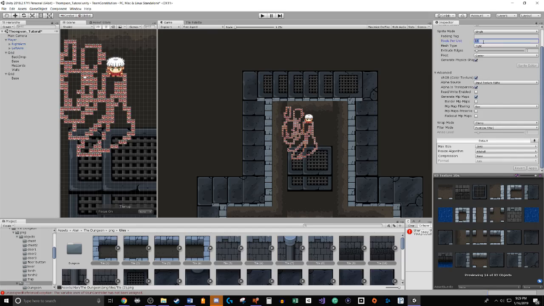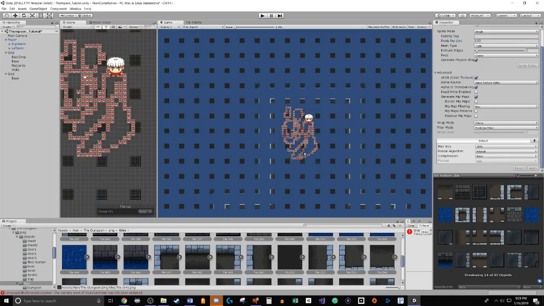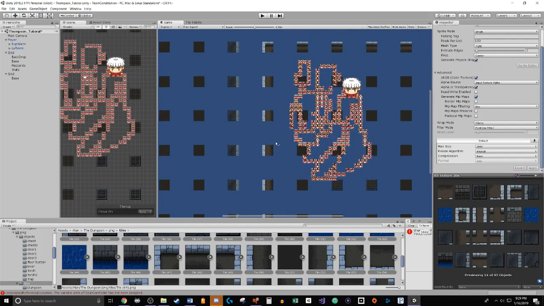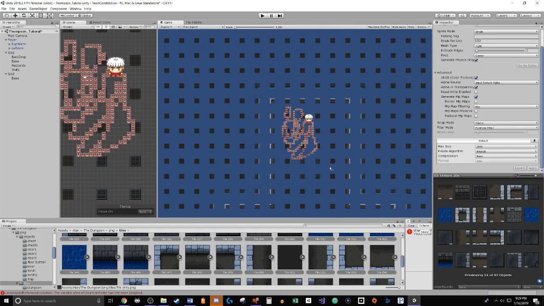But if we brought them down to 100, which is the default, which again, no one really uses, it's 100 pixels by 100 pixels per Unity unit. It looks like that. Wow. They're a lot smaller, right? So you just got to figure out what works for your guys' game. What I've found works best for your guys' game for this dungeon pack is 32 pixels per unit with a grid of 8 by 8.